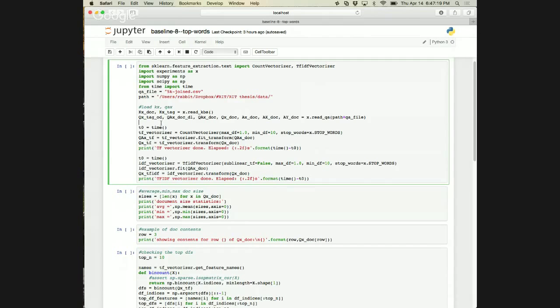It's a two-dimensional matrix actually, where each document is a row and each feature is a column. So it's the same as the design matrix in any machine learning representation.